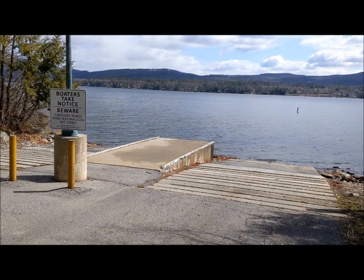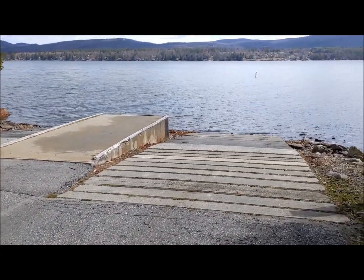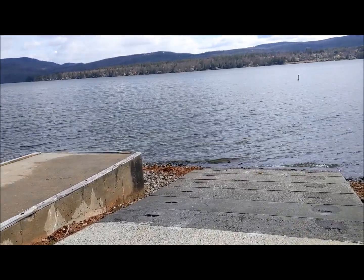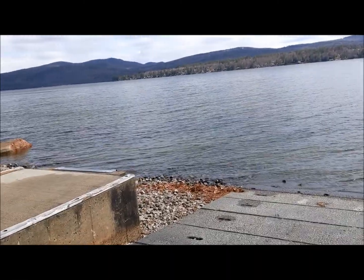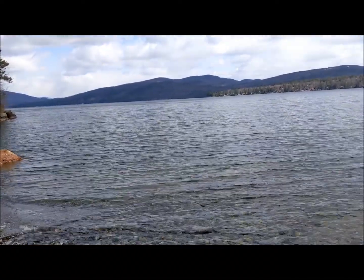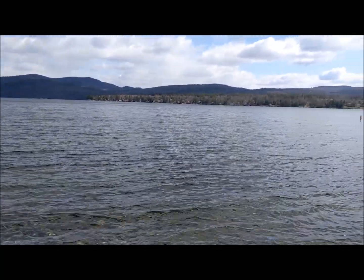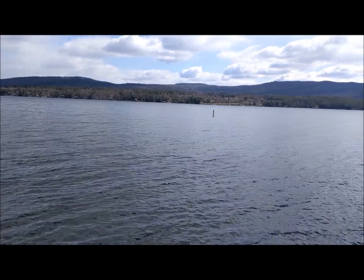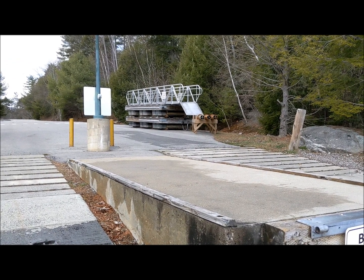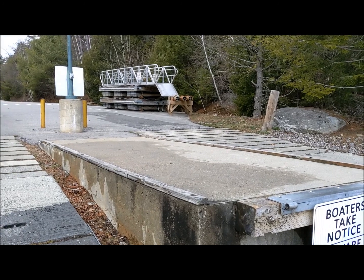So this is the lake, 10-minute drive from the cabin. There's a boat ramp here, well, actually 2 boat ramps down into the water. There's a dock here in the middle, which they'll be putting in before Memorial Day. But get a view of the mountains. Those are the docks up there. They take them out in the winter because of the ice, and they'll get attached here and go out into the water. It's a nice setup.